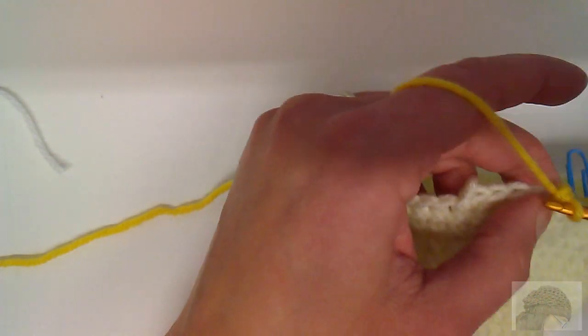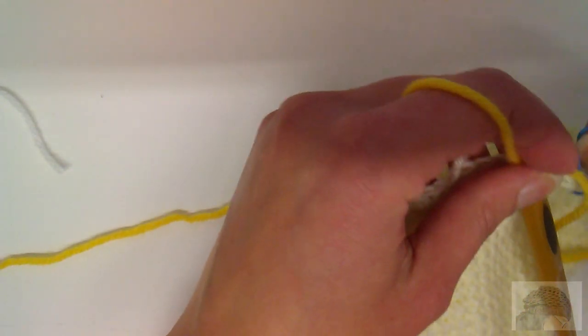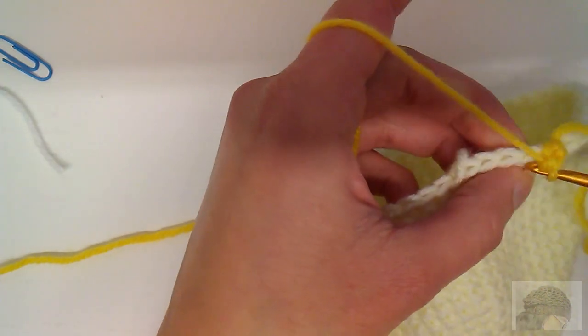And then we're just going to single crochet right in the same space, and then each stitch across to the other stitch marker. And you can take your stitch marker off for that side, and then just keep working single crochets until you get to the other stitch marker.